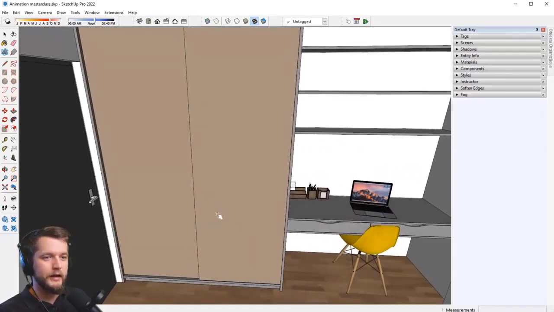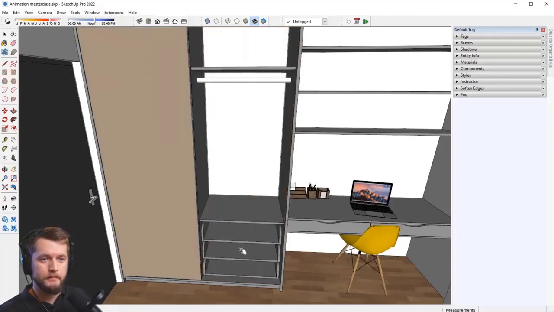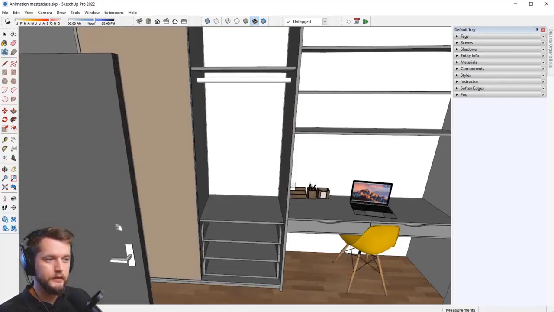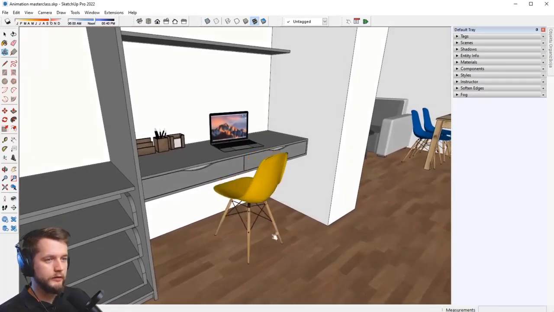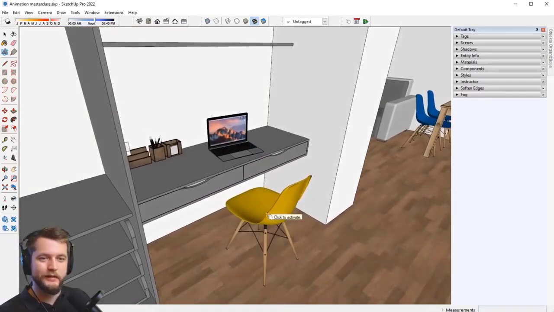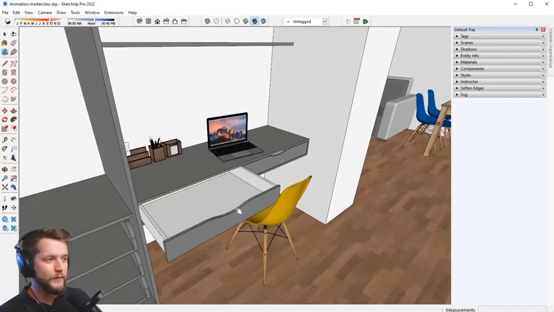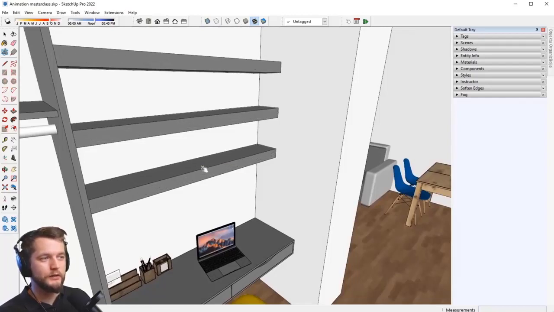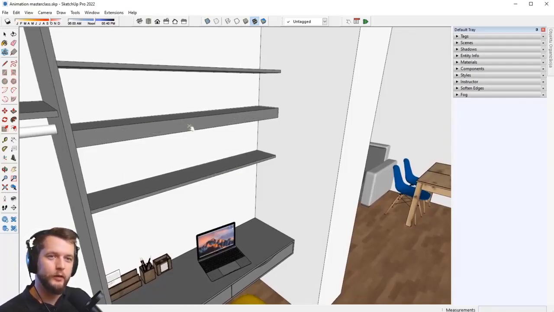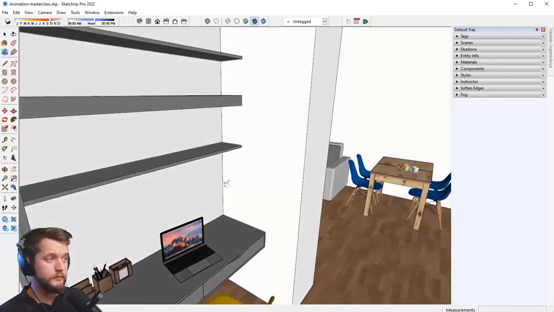Then, for instance, I have a wardrobe. I wanted to show what's inside of it. Again, I can simply press on the door and show, for instance, this is the place where the shoes are gonna be, and that door is animated as well. I can also, for instance, just change the position of some furniture, open drawers, or actually even change the size of objects from given dimensions.